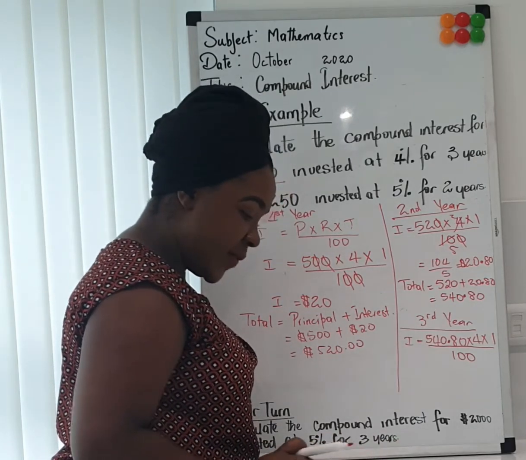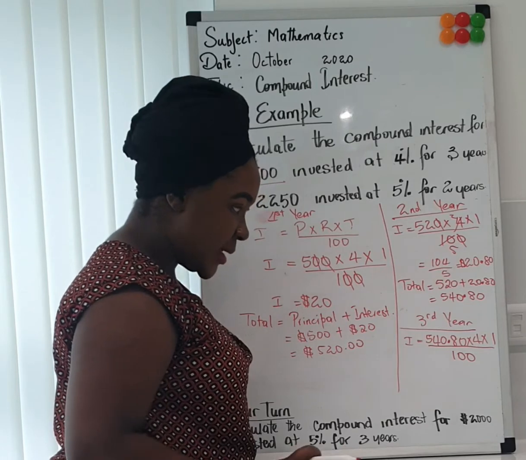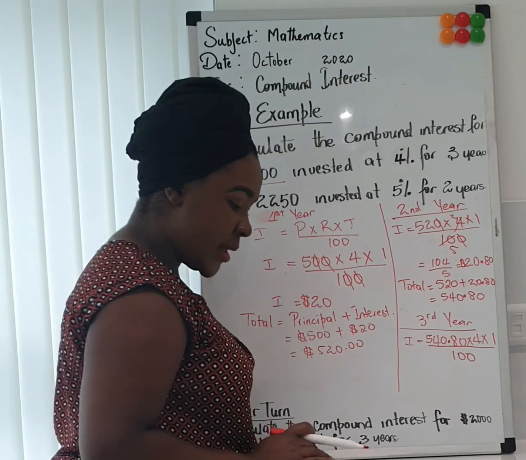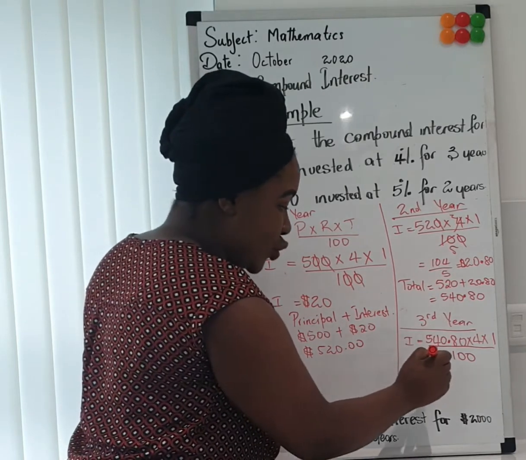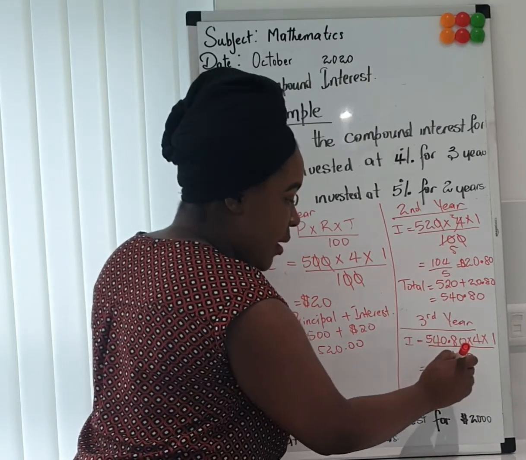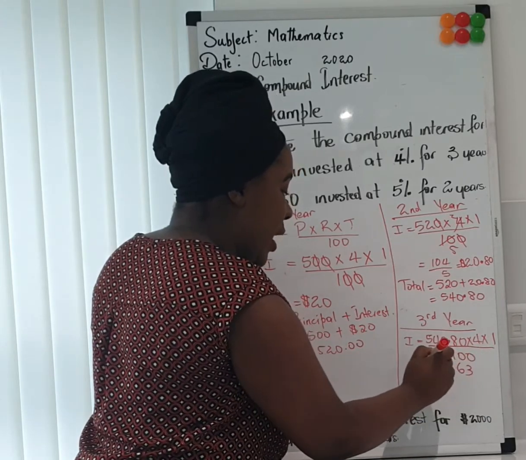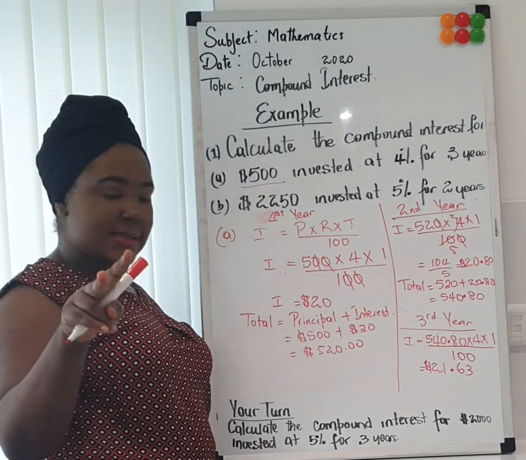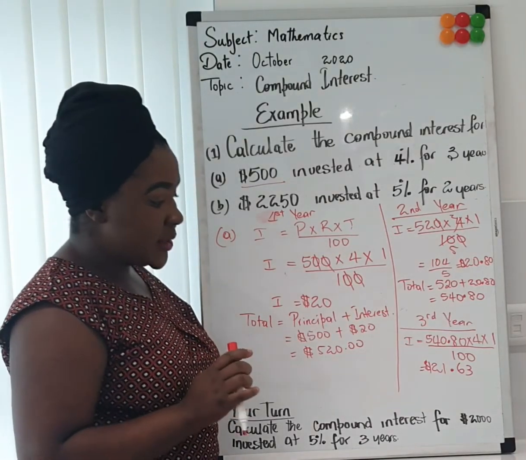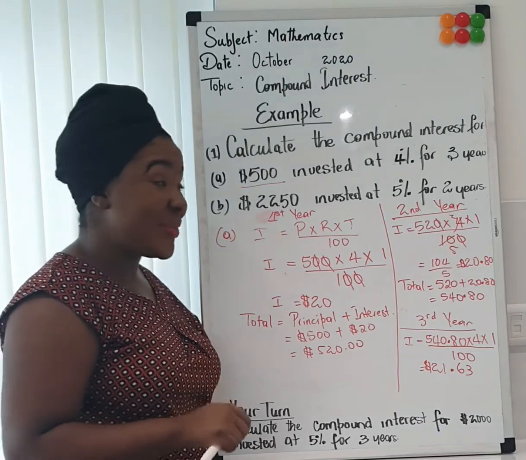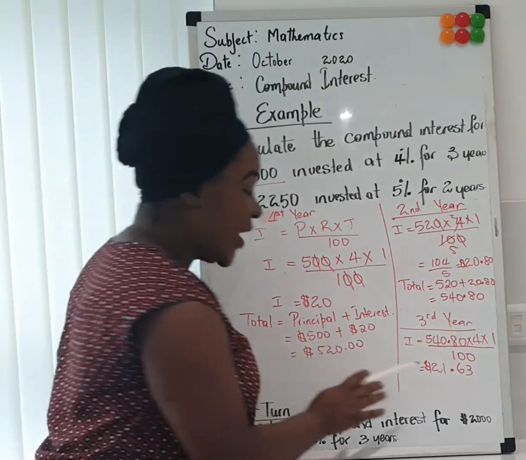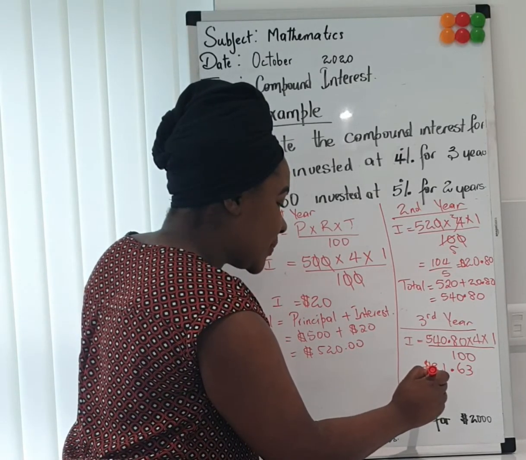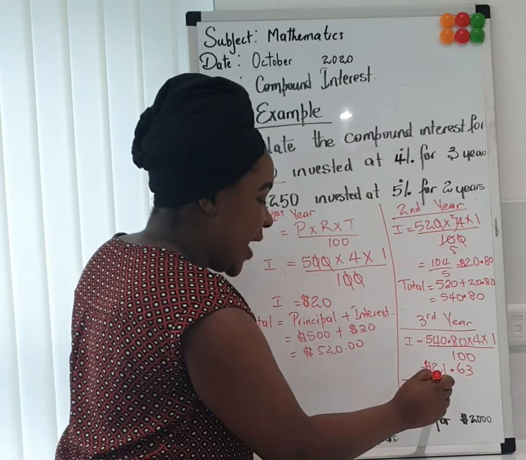So we're going to do 540.80 times 4 divided by 100. And that gives me 21.63 rounded to the nearest 2dp or the nearest cents. Alright, so that's $21.63. So at the end of the third year, that's the interest I gain. So let me look at the total for at the end of the year.